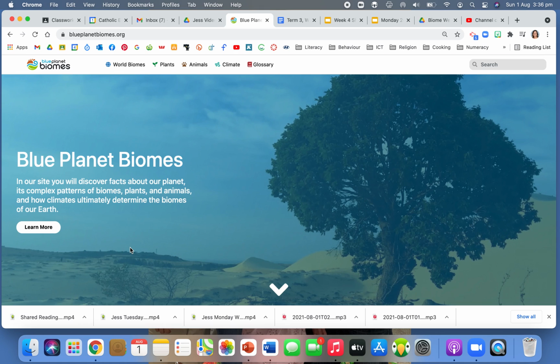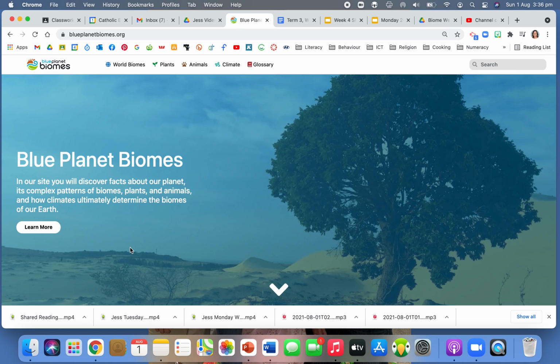So I need to think about those three areas and what this website is doing. Is it entertaining me? Is it persuading me? Or is it informing me? And I need to justify my thinking using evidence from the text. That's really important. Straight away, this overview is telling me that I'm going to discover facts. That's a really important word, telling me I'm going to discover facts about our planet.